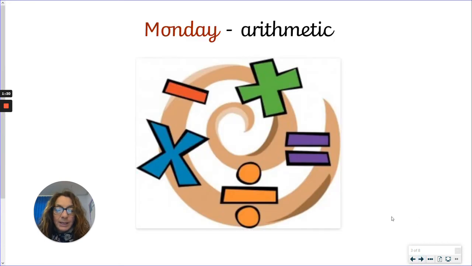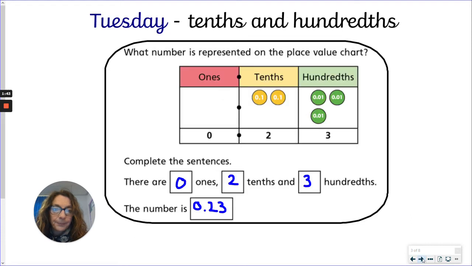You're going to begin on Monday as always with your arithmetic. Hopefully you're doing really well with these. Obviously they follow the similar pattern each week, so if you have made a mistake, hopefully you've taken the opportunity to really work out why and then use that to help you with the similar question the following week. So keep going with those, keep practicing those essential mental and written strategies.